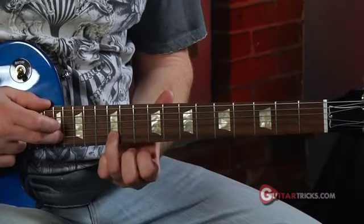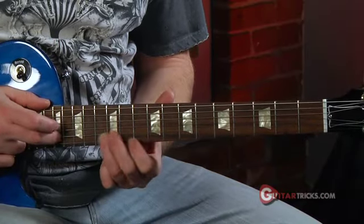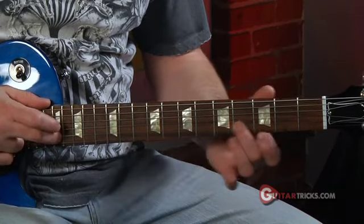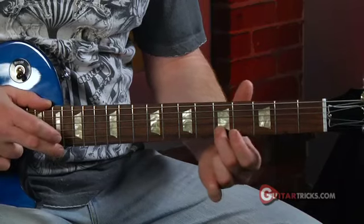And then from that point, you're going to do a little pull-off, cool pull-off classical thingy. Then we're going to do this pull-off thing with your left hand on the 12th fret. 10, 8, 7, 4, 5.